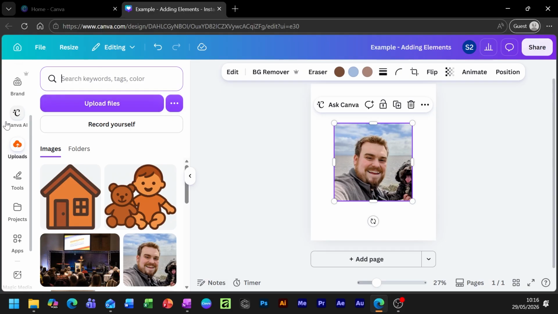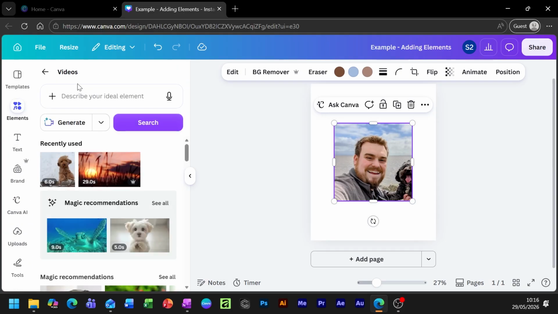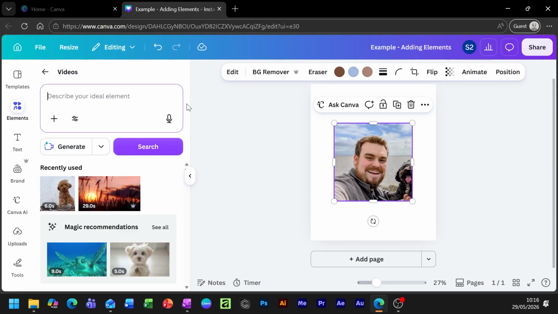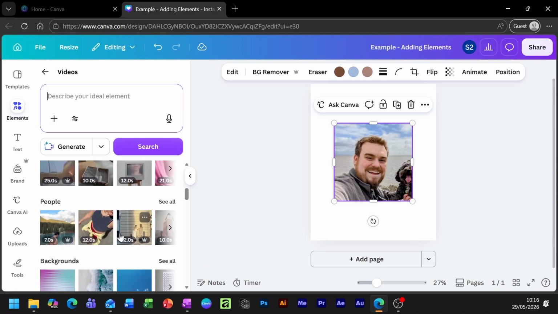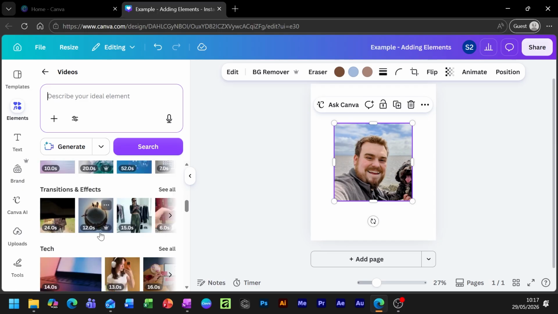Use the search bars up in the top of each of these elements, and once you search for something, see what there is available to you. Some of the stuff, if you don't have Pro yet, so anything that has this little symbol here, this is a premium Pro thing. It'll only be available to you if you have an upgraded account. So these crown icons, but anything that doesn't have a crown icon is free to use. So this one you wouldn't be able to use, but this one you would.